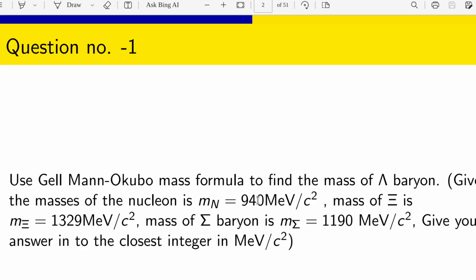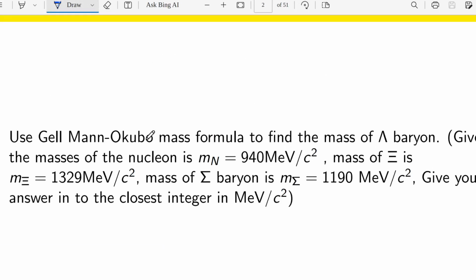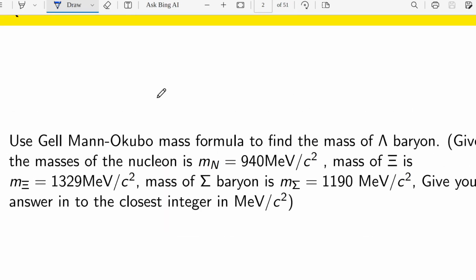So I think all of you already know what the Gell-Mann-Okubo mass formula is and how it is calculated, how we can derive the mass formula. If you know how the derivation comes, then we can just directly write the formula. Otherwise, if you don't know, you can tell me and I will derive that one also if you want. But I think you all know how to derive the Gell-Mann-Okubo mass formula in terms of quark masses, that is, how can we know the particle mass?